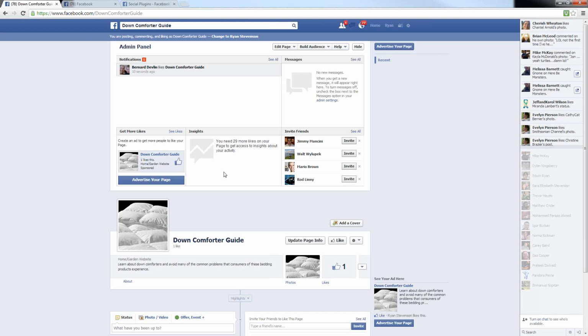It was offered to me to go ahead and preview. So if you were to actually set up a page and get 30 likes, it would probably have shown you a different system from that particular one. And since I'm previewing the new system, I had to completely opt out of it if I wanted to disable it and go back to the old system. And I really didn't want to do that because I was thinking about actually like the new system better. It provides more information. So I didn't want to do that, and also didn't want to confuse you guys by showing you something that you might not be able to see on your own pages.